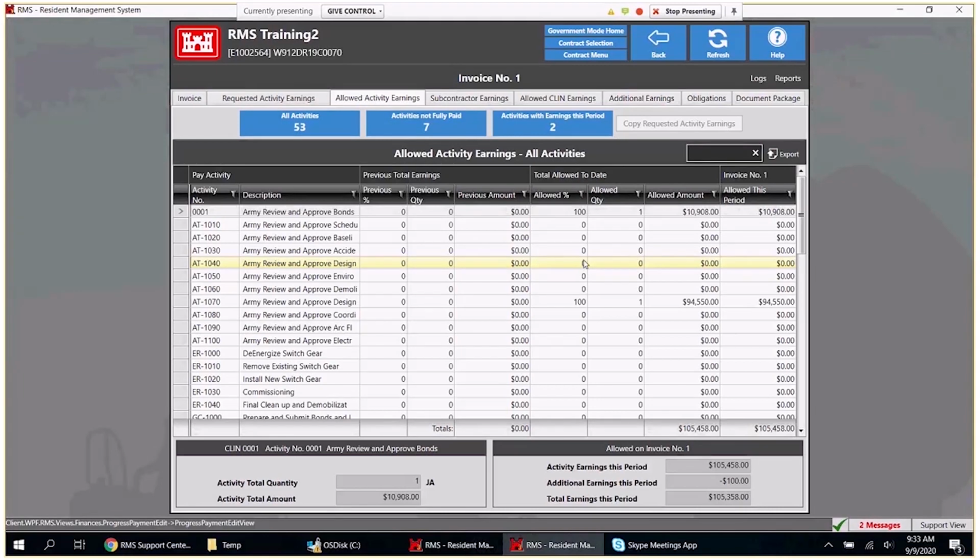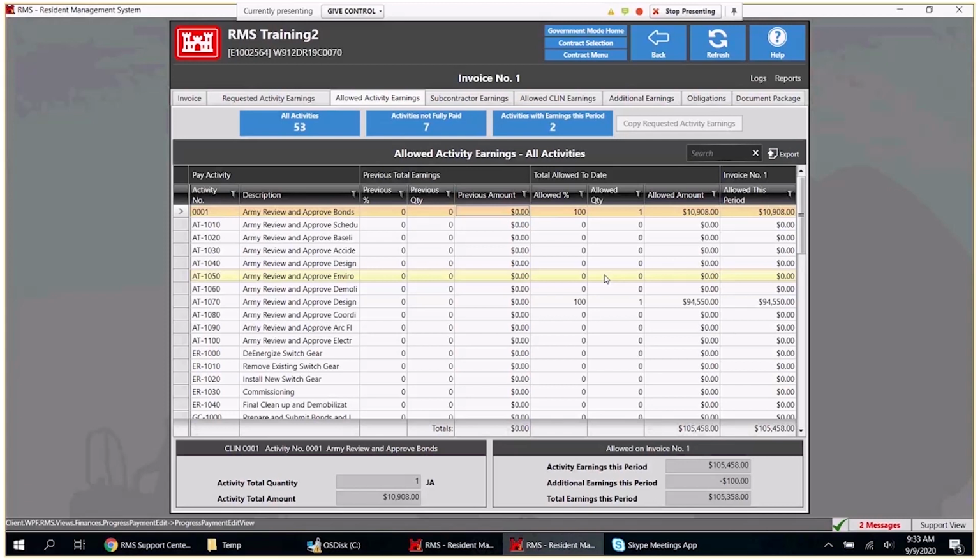Now, let's just say that activity 0001, which they are requesting 100%, you go through and you look at the pencil copy. Let's just say the QA and the project manager or QC for the contractor have done a site walk, and the pencil copy shows that you have agreed to 90% progress, and their pay request shows 100.